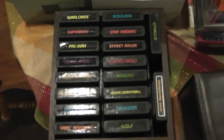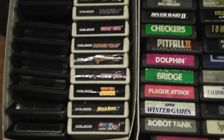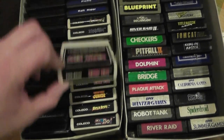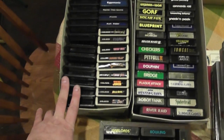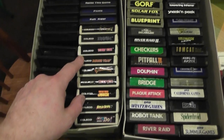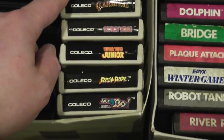Here are more Atari-branded games. Then we get into Coleco, and I think Coleco did a pretty bad job as well. They could have done a lot better with a lot of these games, and a good example is Donkey Kong. If you've ever played Donkey Kong on the Atari, it is just an absolutely horrendous rendition. It kind of reminds me of what Pac-Man was when Atari put Pac-Man out. I know the graphics aren't great and you can only do so much, but they didn't even make it two players — so it really was just a poor effort, too fast to market in my opinion.